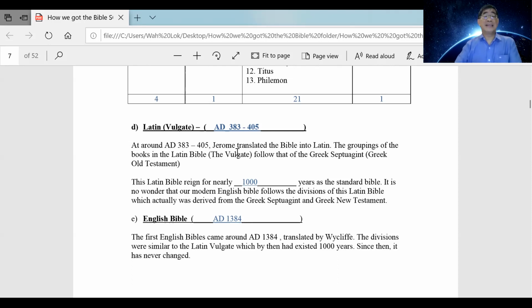And this Latin Bible, let's say you average the year from 400, went all the way to 1500. This was the only Bible available. So for nearly 1,000 to 1,100 years, they could only read the Bible in Latin. And by the way, I want to highlight to you, during these years when the Roman Catholic Church was running, there was only one church. The Bible could only be read in Latin. There was no other language. You could not even read it in Greek or Hebrew. If you did, they would kill you.